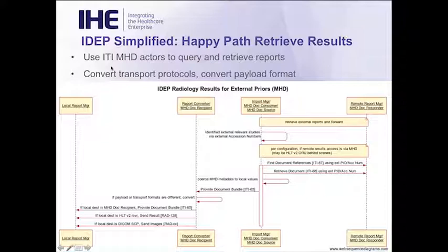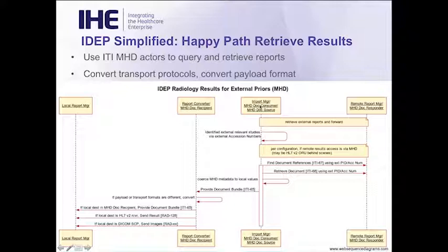The next set of steps in the sequence for IDEP includes the results retrieval. And this gets a little bit more complex and a little bit less familiar to what IHE Radiology is used to doing, again, because there was no great intuitive method to use like an HL7 query, for example, and most results are not stored in DICOM. So as I mentioned earlier, what we decided to do was to incorporate the ITI profile MHD, which is really a FHIR profile if you look at the transactions.